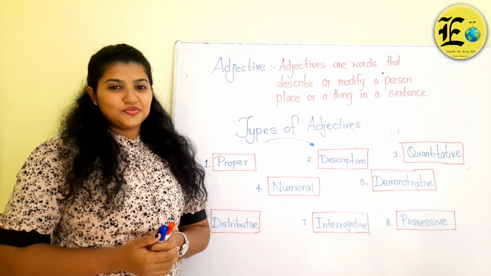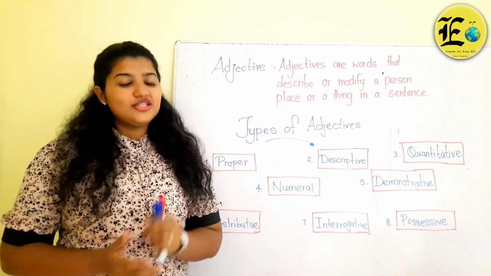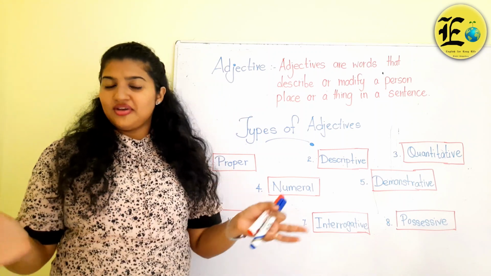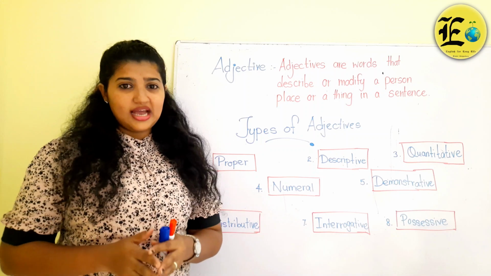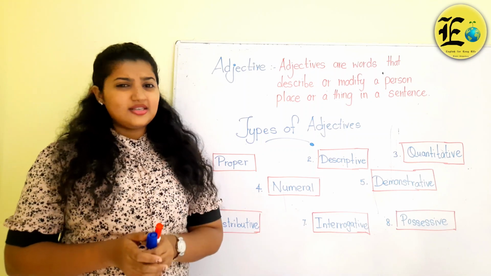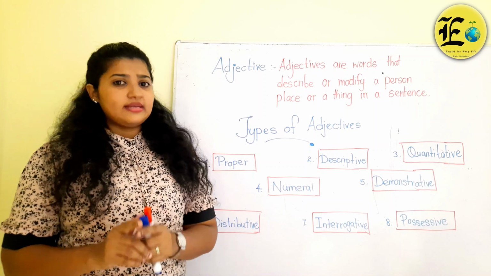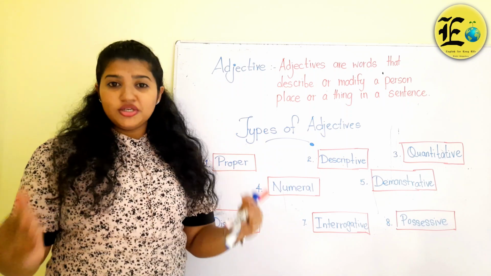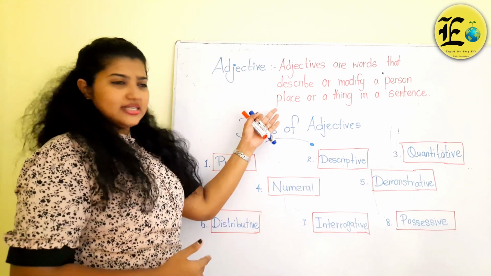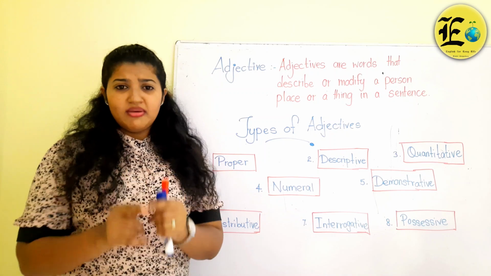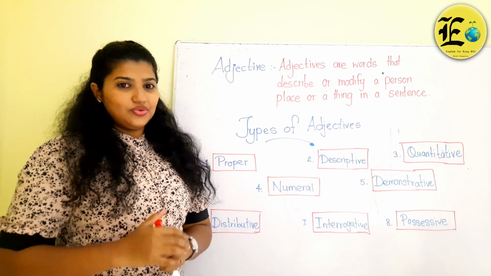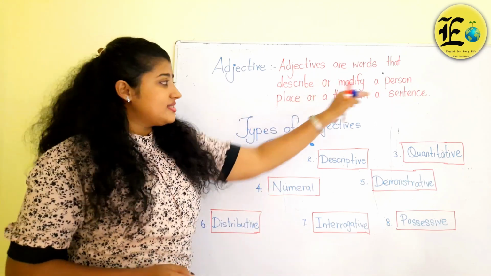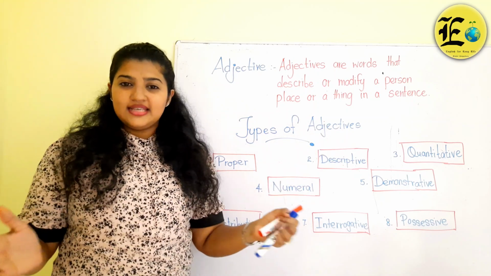Welcome back to our classroom. So, as we mentioned earlier, today our important topic would be adjectives. If someone asks you how to define an adjective, it would sound so simple: an adjective is any word that is used to describe a noun. Right, but let us look at this definition too. Adjectives are words that describe or modify a person, a place, or a thing in a sentence. So remember, the adjective does describe a noun, but in detail it describes or modifies a person, a place, or a thing inside the sentence.